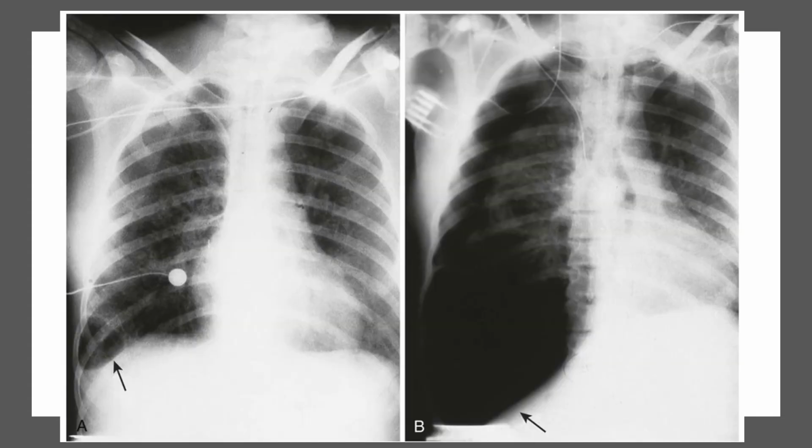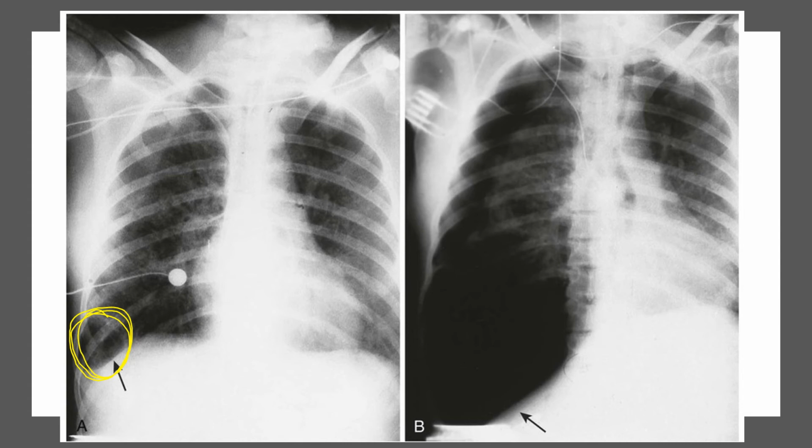Okay, so here's yet another one. I believe this one is from your book. So this is a small tension pneumothorax in the lower part of the right lung where you see the arrow. So on the picture on your left, you're looking down into that area, and you see it sort of highlighted. The arrow is pointing directly at it, and that's just that small pneumothorax. And this would be just an insignificant, less than 20% pneumothorax. And then when you look at X-ray B on the right, this is the same pneumothorax 30 minutes later.